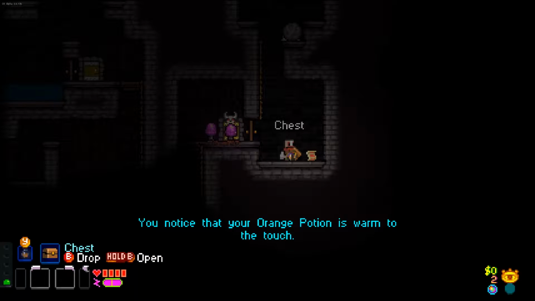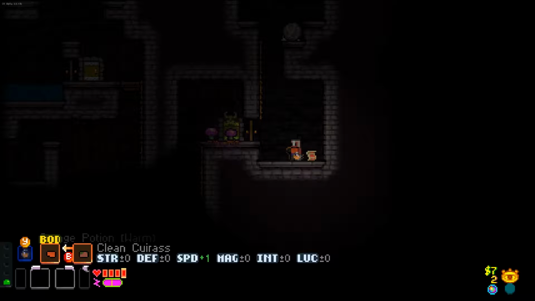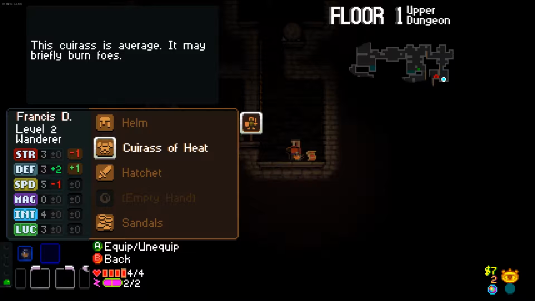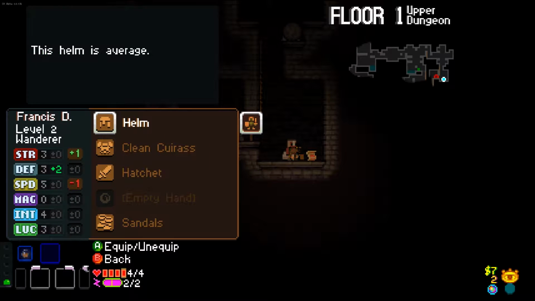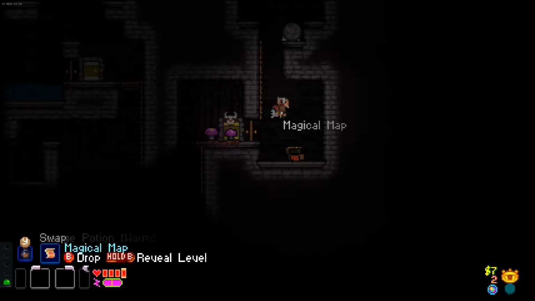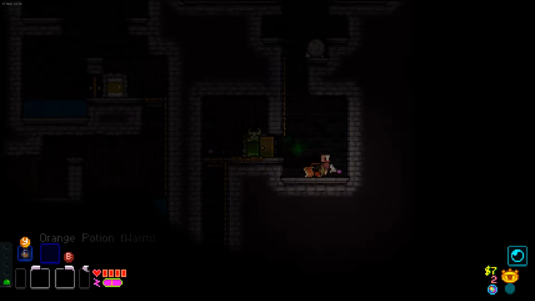What's in the chest? We got some gold and a clean cuirass. Okay, can we actually see what our cuirass of heat does? The cuirass is average. It may briefly burn foes. And what does the clean cuirass do for us? This cuirass is average. It glistens in the dark. Interesting. Very interesting. Okay, let's get in here before we're poisoned.